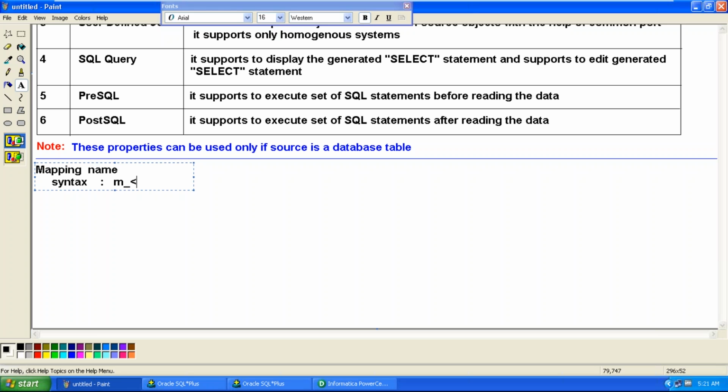So that is the reason usually in a project you follow this type of syntax: M underscore activity name, meaning what activity you are doing there. Are you loading the customer data? Are you loading the products data? Are you loading the sales data? What are you trying to perform? Give that particular name.